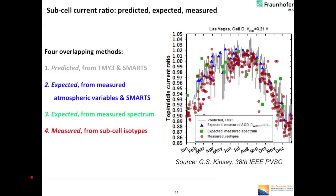You can actually do that, look forward. You can say, I know what it's going to do on January 5th, 2015. That's true prediction. Most of what people do is expected results. They'll measure the irradiance. They'll measure the temperature on a given day and say, okay, I've measured the temperature of 40 degrees C, the irradiance is 1,000 watts per square meter, I know my module will put out 225 watts. That's an expected result.